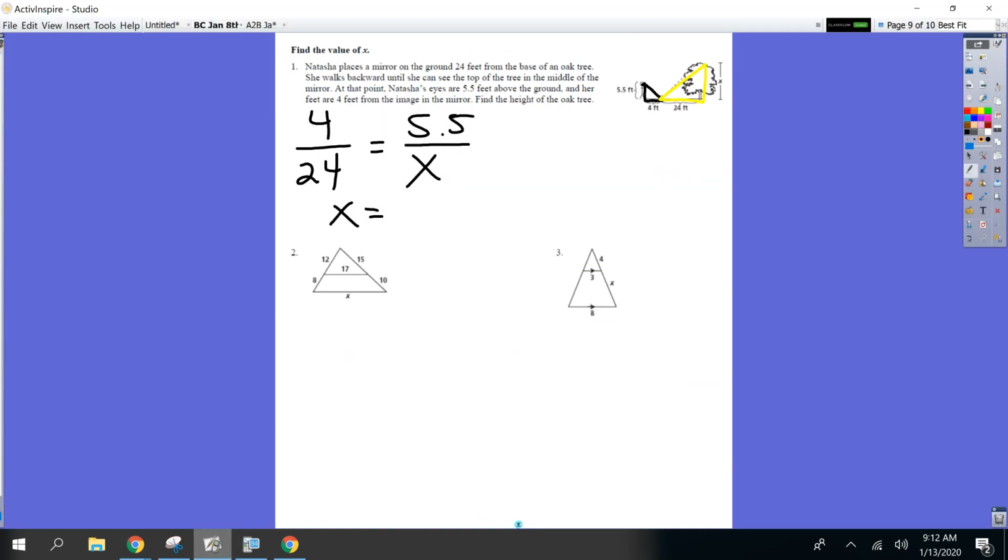$12. How big's that big oak? 33. And I love what you did at the end there, which was what? Feet. We are in honors and doing a word problem, so from now on, and I'll keep reminding you, if it has units, you put units on your answer. 33 feet.